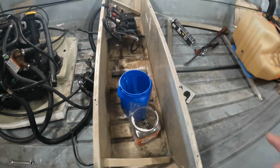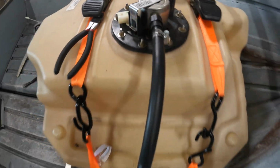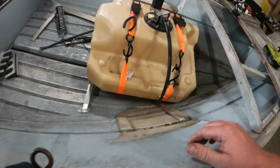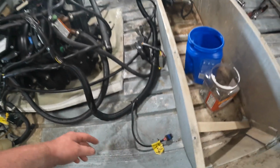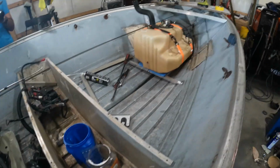I got the fuel line run where it's going to go. Got it actually clamped on now. So I'll probably end up tying this fuel line up to one of these straps just to keep it from moving around. But the fuel line's done. Now I'm going to work on lengthening the harness for the fuel pump, which is right here. So I just have to cut this off and run 4 new wires all the way to the fuel tank.